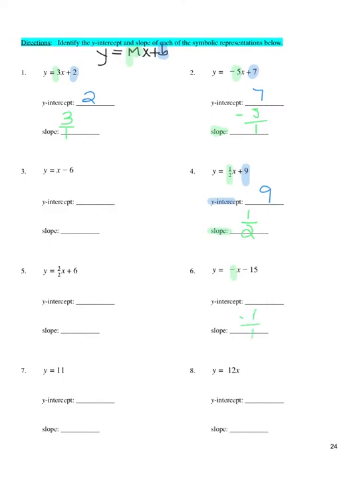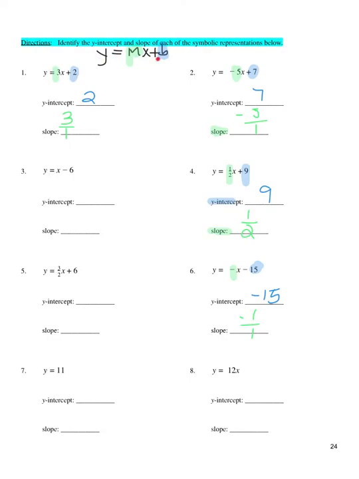And my y-intercept, which is this last number right here, because y equals mx plus b. I know my b, which is 15, and it's a negative 15, so I'm going to write this as minus 15. Okay? So if it doesn't have a number right here, you know that it's 1, because it's negative x. That means there's just one x, negative x. Negative 1, m is negative 1 over 1. That's my slope.